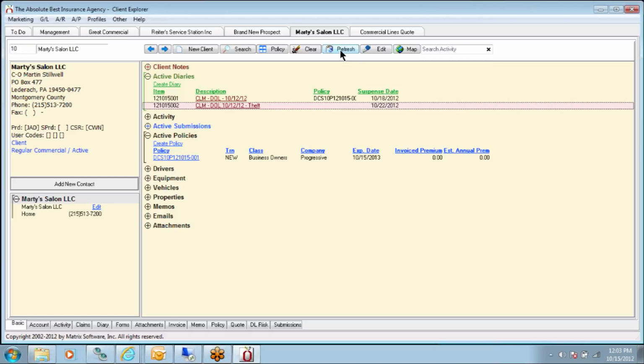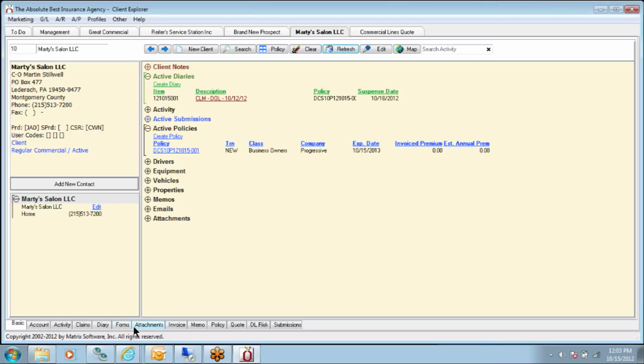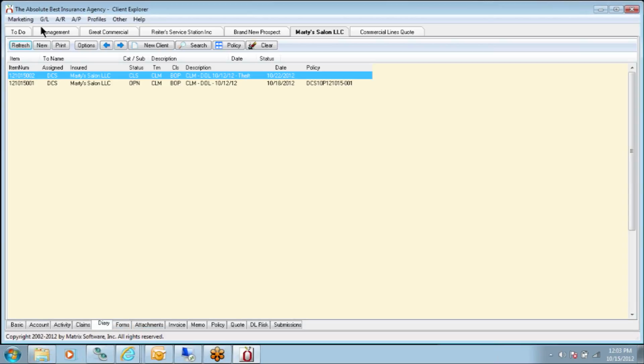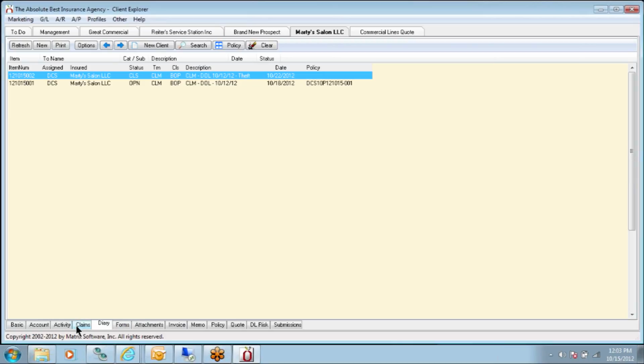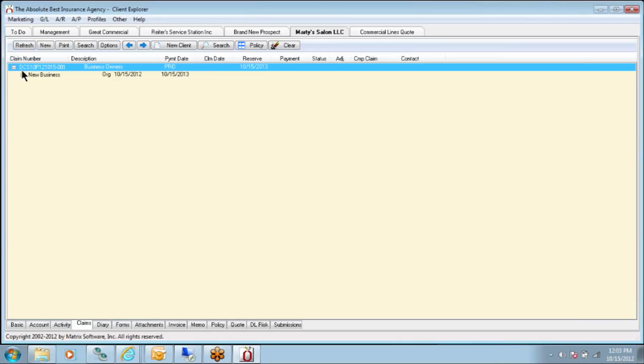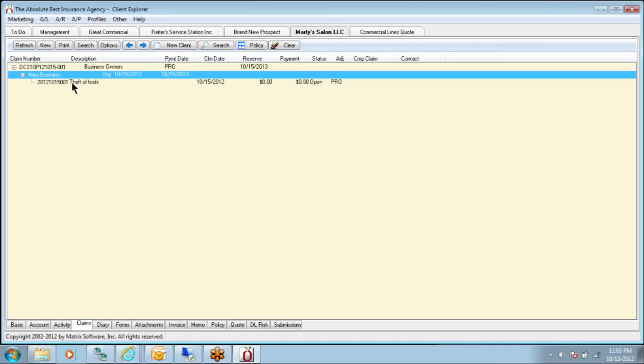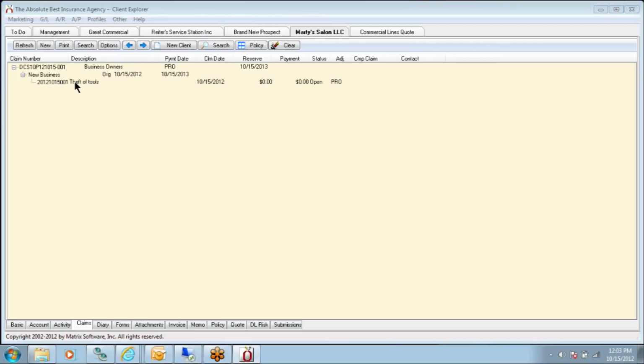Now, the difference in just using a suspense is this difference. Here are the open and closed claim notes under suspense, and here are the claims that we actually noted in here. You have to drill down a little bit to see it.